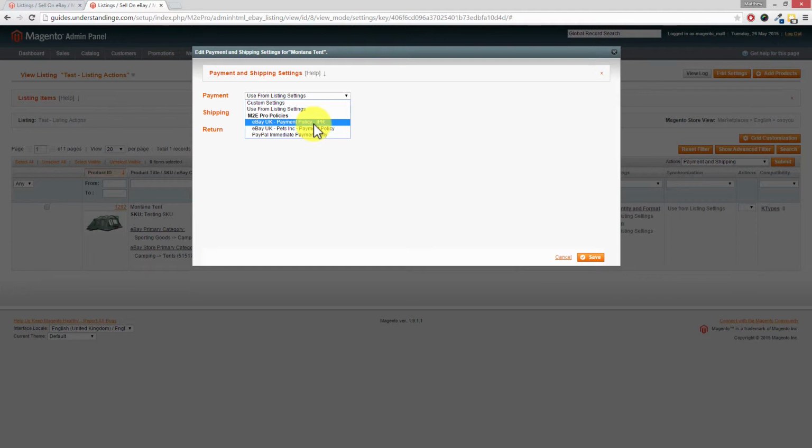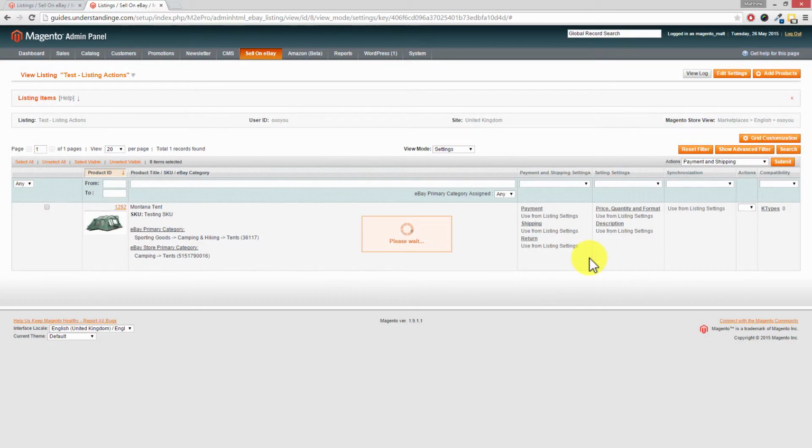Or what we would suggest from Understanding E is to have separate listing groups within your Magento system. Have one listing group just for instant payment required, and then have one listing group which doesn't have instant payment required, if it makes sense. Or you could just override them on a per product basis like so. We're going to leave ours as used from listing settings because that's what makes sense for us.